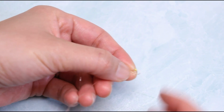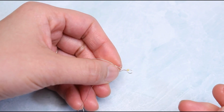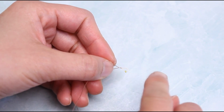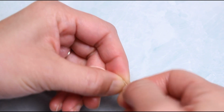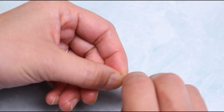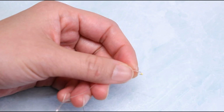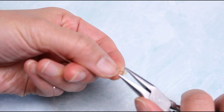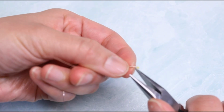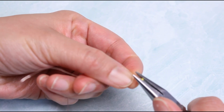So just hold on to the cross right here and then twist. And then what you're going to do is you're going to twist up. You can use your hands or you can use pliers. I'm trying to use my hands for most of the way. Or not. I'm going to move back to pliers. All right. I'm just going to hold on to the wires on either side of the bead.